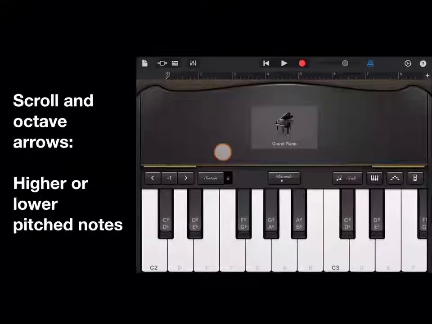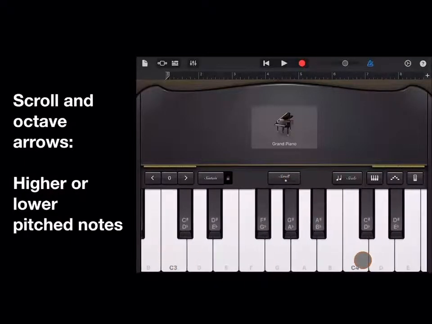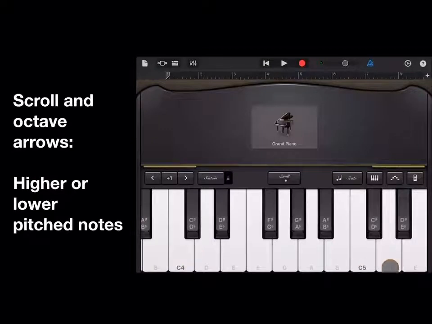What will also be really useful is being able to go between higher and lower pitched notes. And there are two ways to do this. In the center, where in a lovely script it says glissando, tap or slide on that and you'll get scroll. Then you can tap and slide along on a note and drag till you get to the higher pitched notes. That'll be very important depending on who you want to represent, which characters you create. You can also use the arrows on the left, and you'll see +1, 0, -1, -2, and get lower notes.